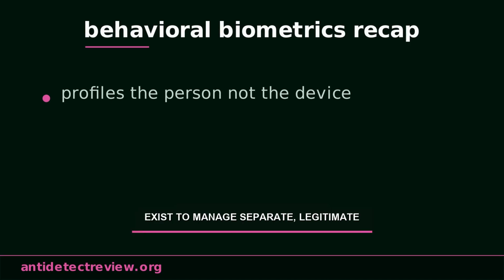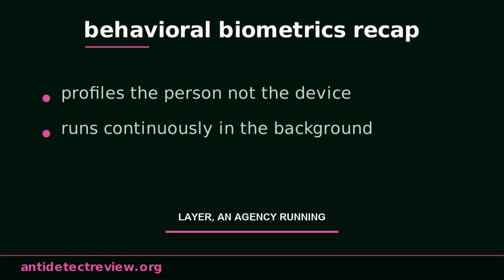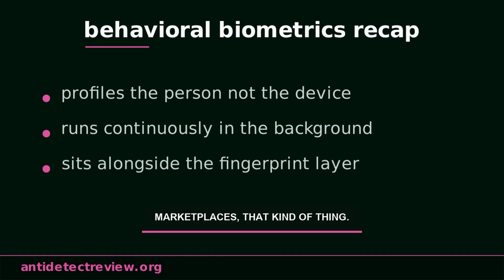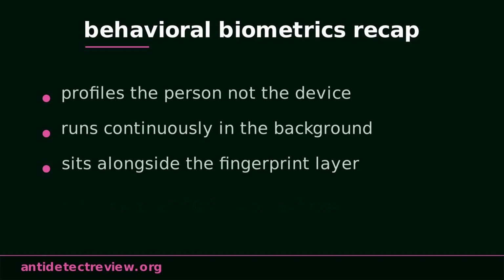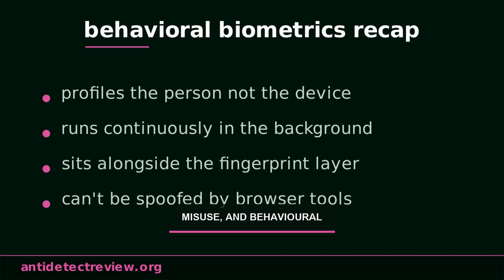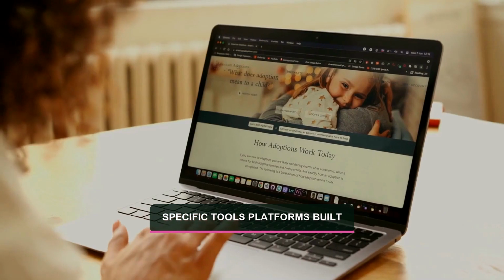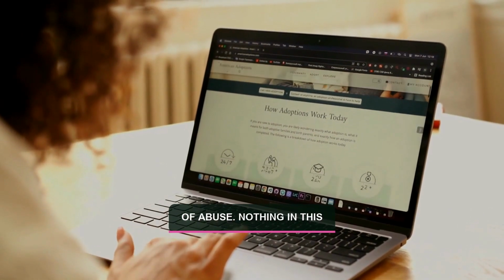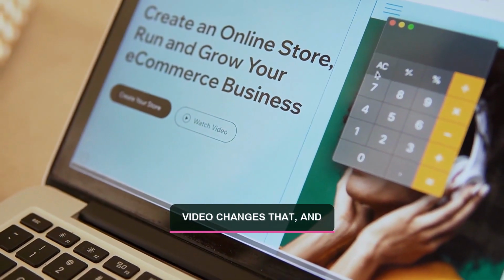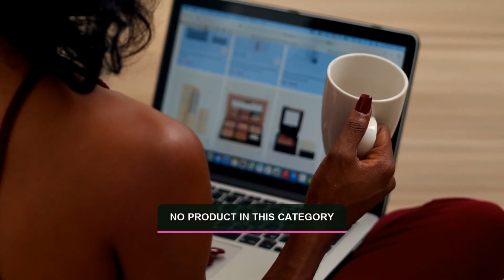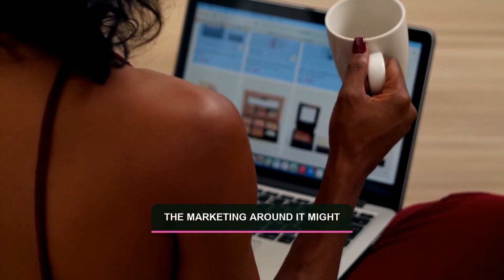It's also worth being straight about what anti-detect browsers are actually for. They exist to manage separate, legitimate identities and business use cases across the device fingerprint layer: an agency running several clients' ad accounts, a store operator managing storefronts across a few marketplaces, that kind of thing. None of it is a workaround for restrictions tied to fraud, stolen payment methods, or identity misuse, and behavioral biometrics is one of the specific tools platforms built to catch exactly that kind of abuse. Nothing in this video changes that, and no product in this category changes it either, whatever the marketing around it might imply.